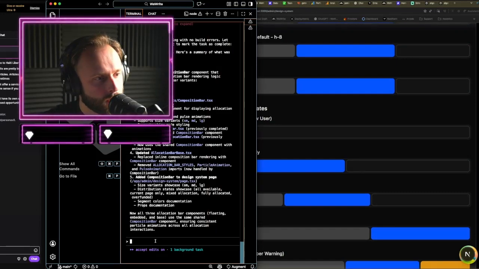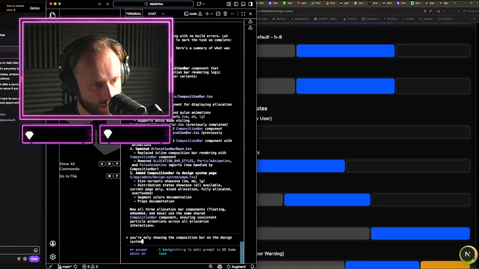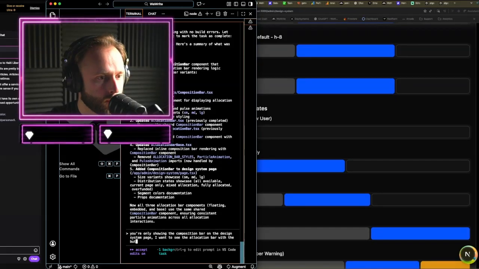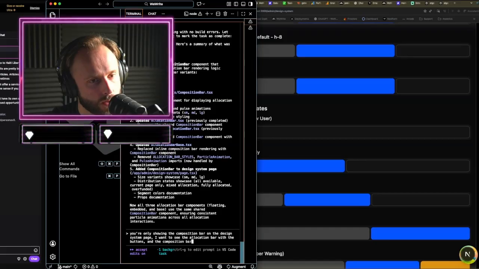Okay. You're only showing the composition bar. I want you composition bar on the design system page. I want to see the allocation bar with the buttons and the composition bar inside of it.